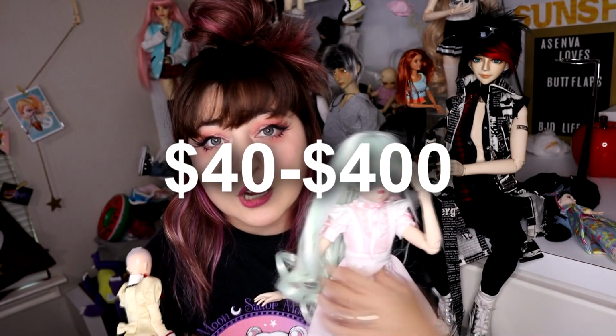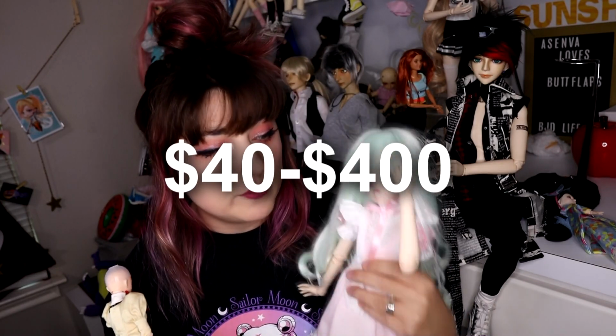If you're talking about the larger ones, which are more familiar in the BJD scene, because they're usually grandfathered in like the Dollfie Dreams are, these girls can start off at $200 to $300. You can technically probably get a starter Obitsu doll cheaper than you can an Azone doll.